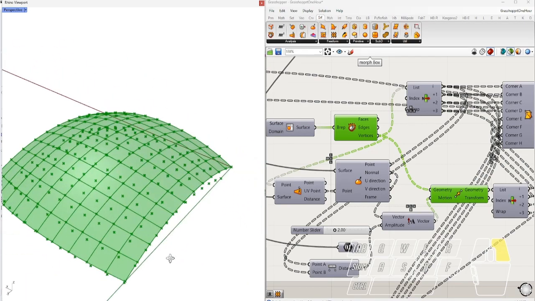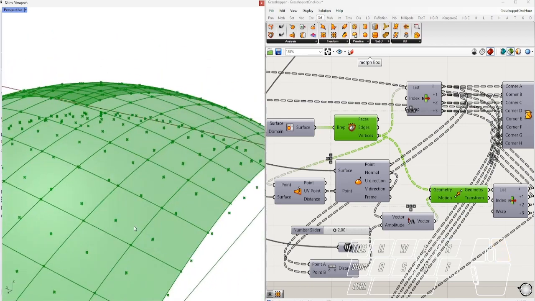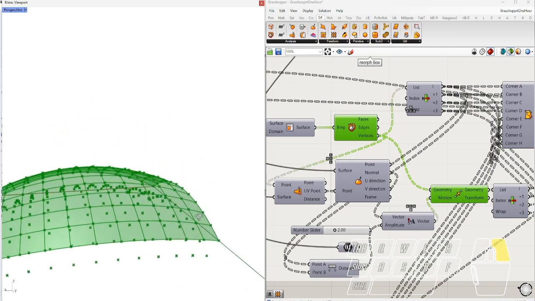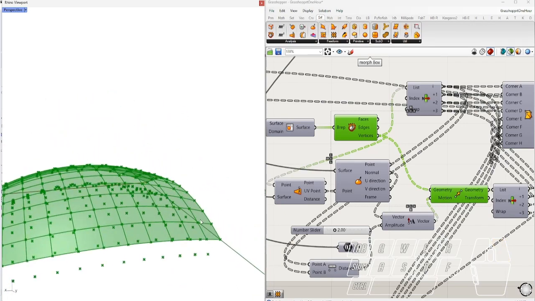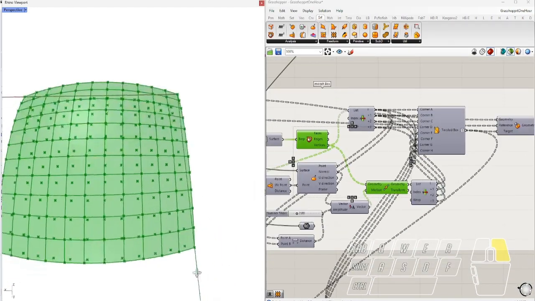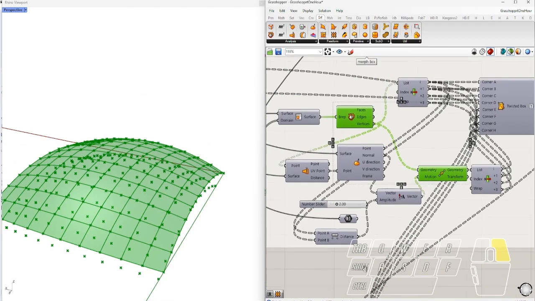This is why we call them twisted boxes. Anyway, if they're not flat, they're gonna be twisted. That's the general geometry of the double curve segments, so to say.